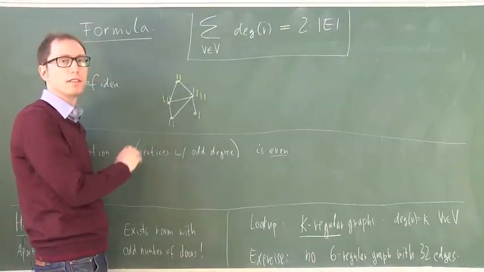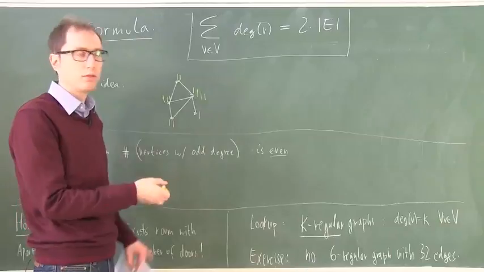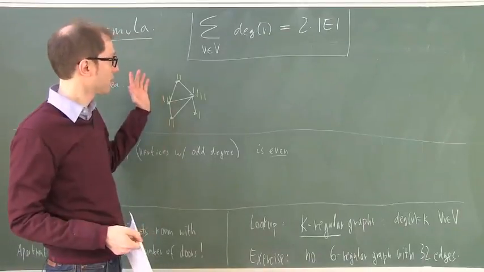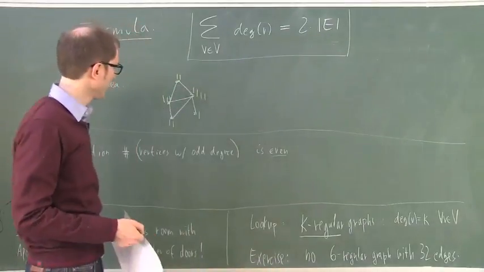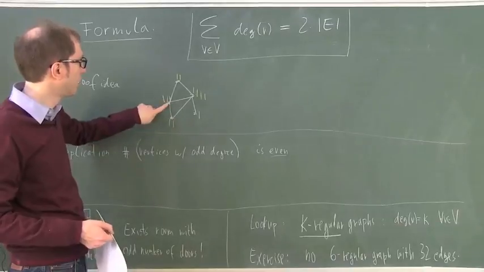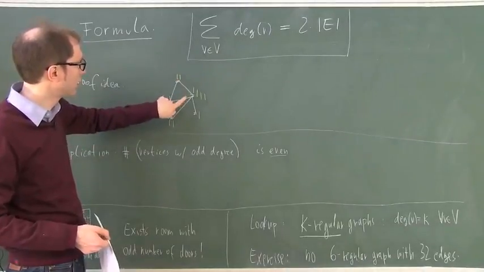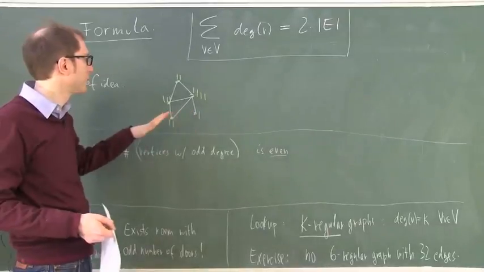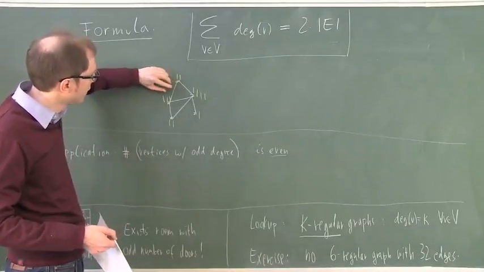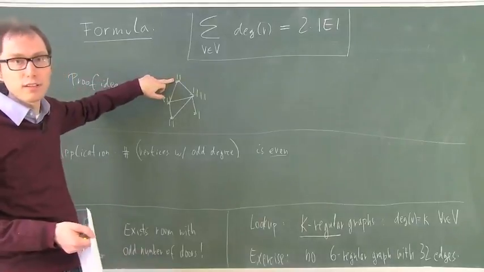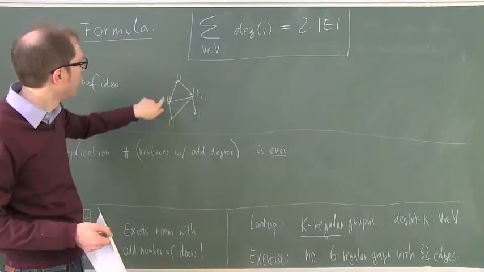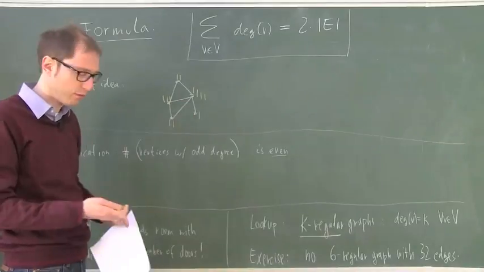So, how many 1s do we have? Well, for every edge, we just wrote 2 1s. So we have twice as many 1s as there are edges. So this is that number on the right. On the other hand, what do we notice? Here are 2 1s, and the degree of that vertex is 2. Here we have 3 1s, the degree is 3. Here the degree is 2, here the degree is 4, and here the degree is 1. Of course, that's no coincidence, because by going over all the edges, each vertex precisely gets as many 1s as there are edges it is incident in. So the same number which we just computed on the right is just the sum of all the vertex degrees. And that's the end of the proof.